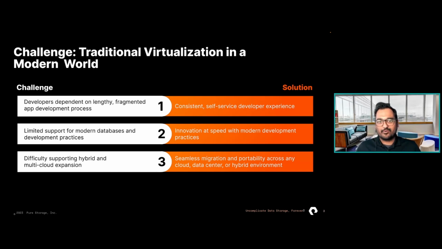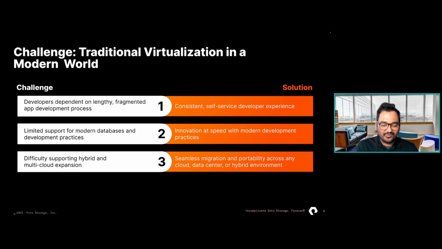I think that has been around for a while, but as IT teams, it becomes our responsibility to make sure that developers are not waiting around for infrastructure resources. We are enabling self-service for them, and then we are supporting their applications in every way we can.